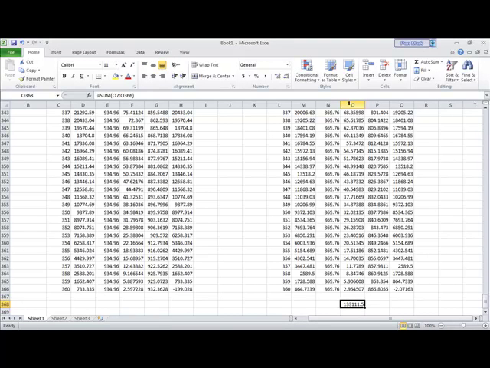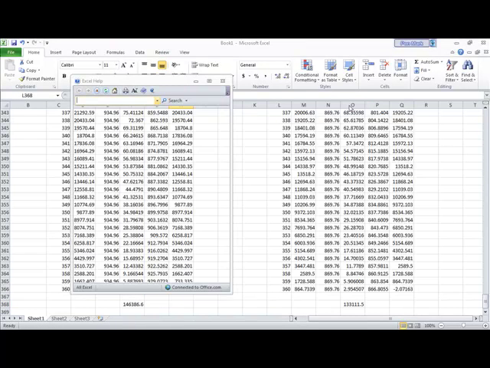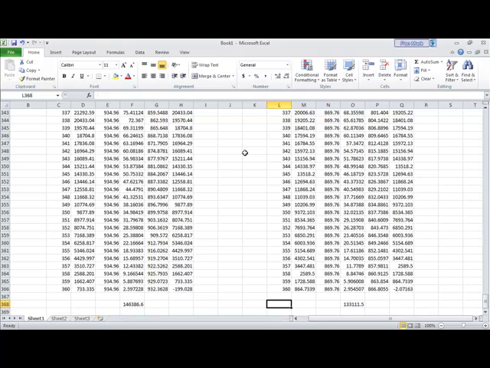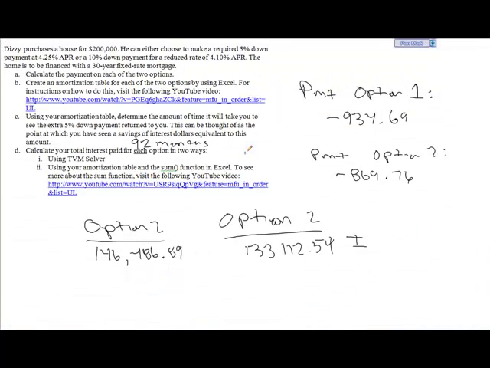Next I'm going to copy this and paste it in the corresponding column of the first investment. All I've done is it's still adding up the same values, but it's in a different column now, and I didn't have to go through the headache of highlighting all those cells again. So there's my interest for that option. Here's my interest for the second option, and I can see that with the TVM Solver I get roughly the same thing with just a slight bit of rounding error.